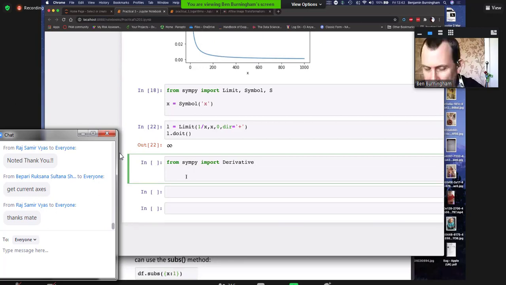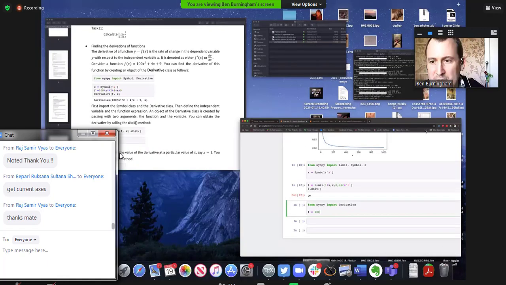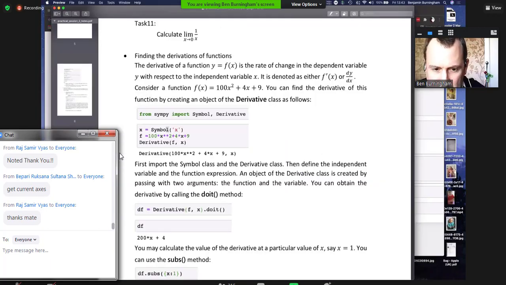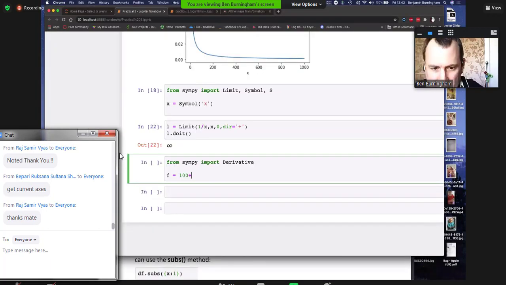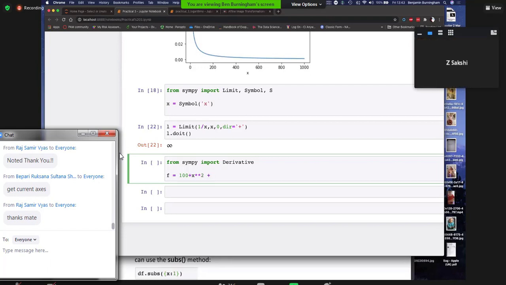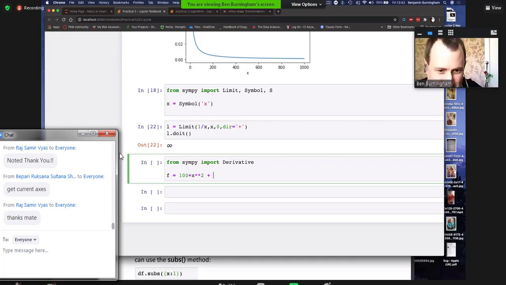So the next thing we want to do is set up this function, which was f equals 100 times x squared plus 4x plus 9. It's 100 times x squared, then remove the plus sign. Thank you. Oops, there we go.